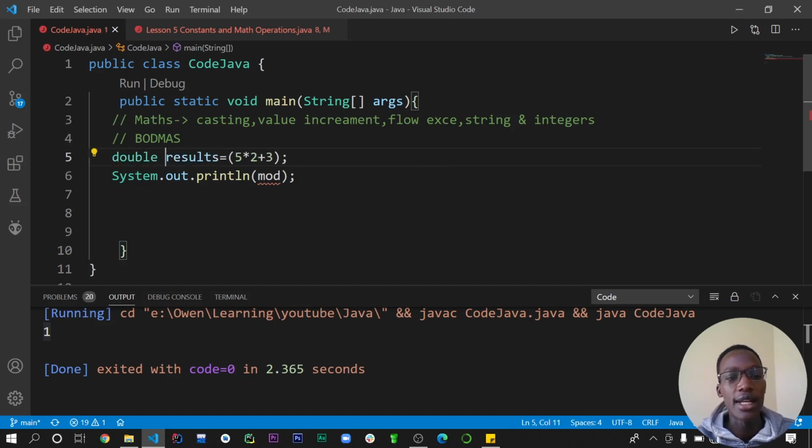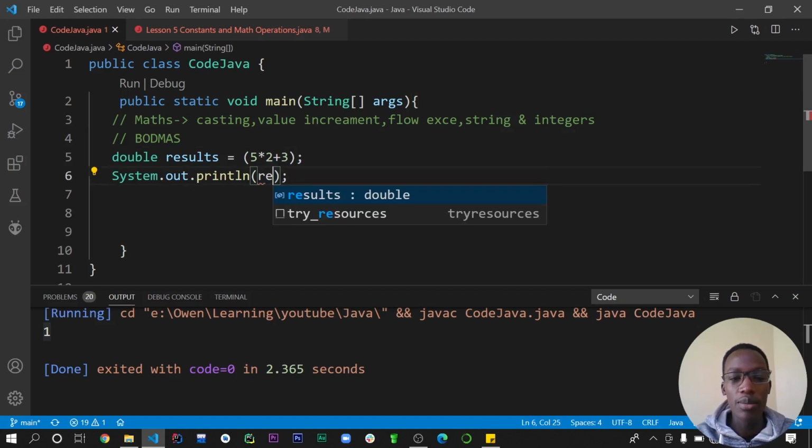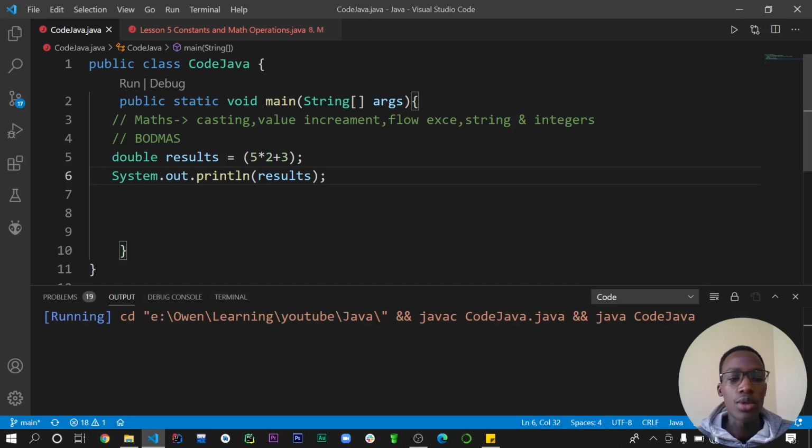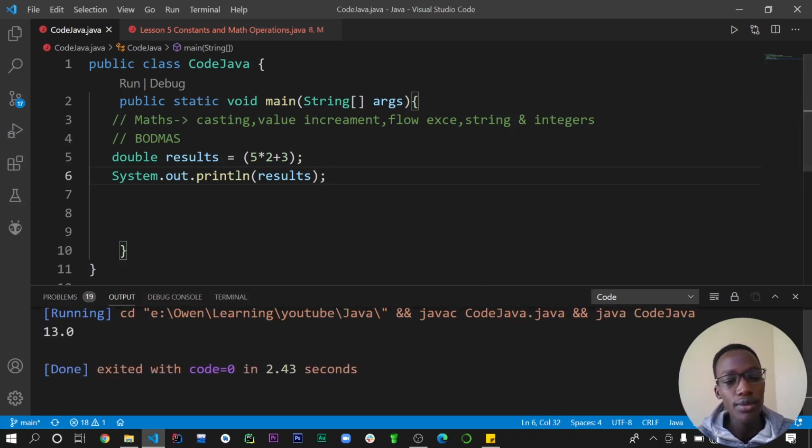Remember that double allows me to have values with decimal places. So if I now print results, I want you to just guess what will be the answer. Of course, 5 multiplied by 2 is 10, added to 3 is 13. So it should return 13, which is now returning 13.0.